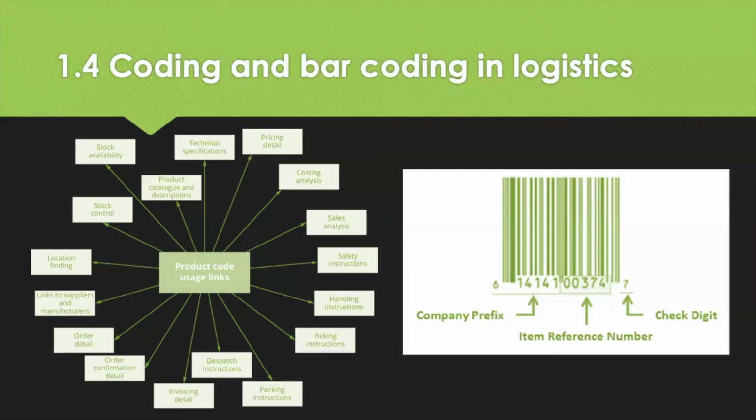When you get to the two-dimensional ones, you've got PDF417, which is capable of encoding large amounts of text and data. It's stored and compressed. It's used to print postage, and it's also used by airlines on boarding passes. Maxi codes can encode two messages, the primary and secondary message, and are used by UPS for sorting and addressing packages. And the Data Matrix is ideal for marking small items, able to encode 50 characters into an extremely small size.